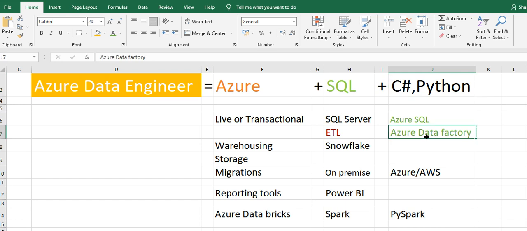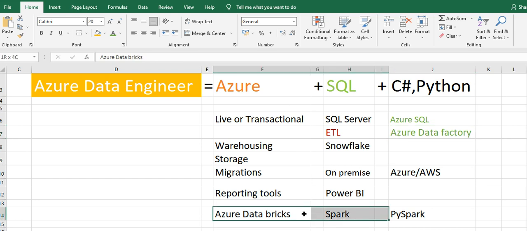So this is good enough, and this is optional. It's not compulsory. If you know it, that is good. That is again an advantage, but not required in every job. Okay, so with this I will stop this video, but I will say don't try to do everything at once. Just focus on this thing.